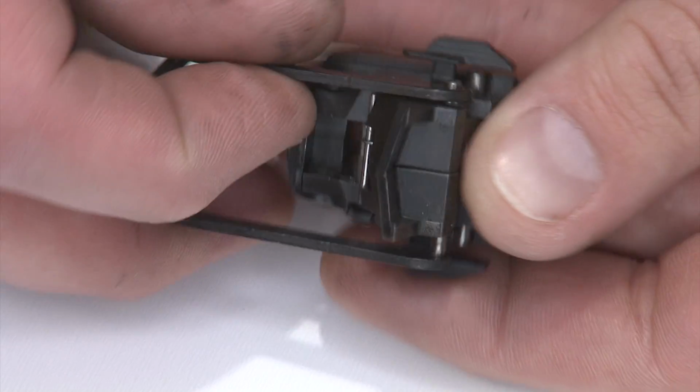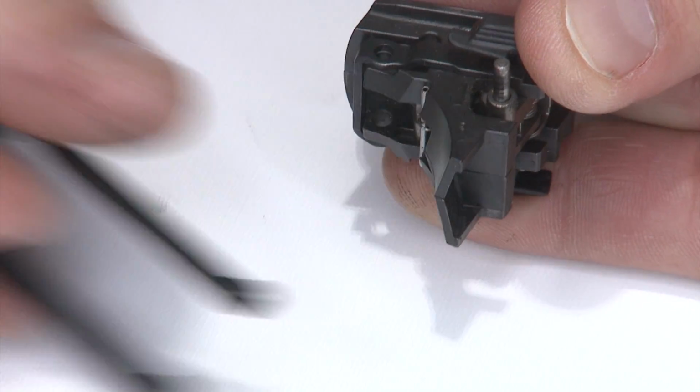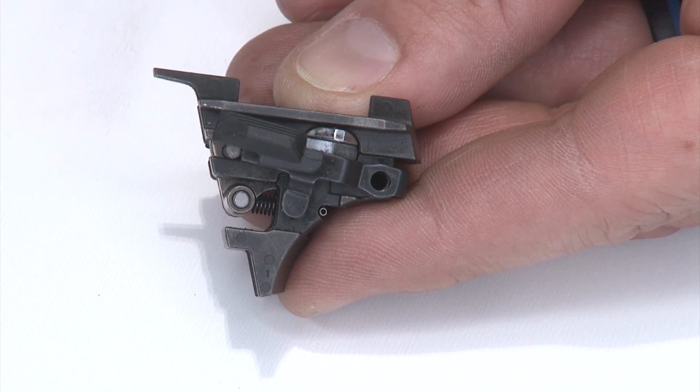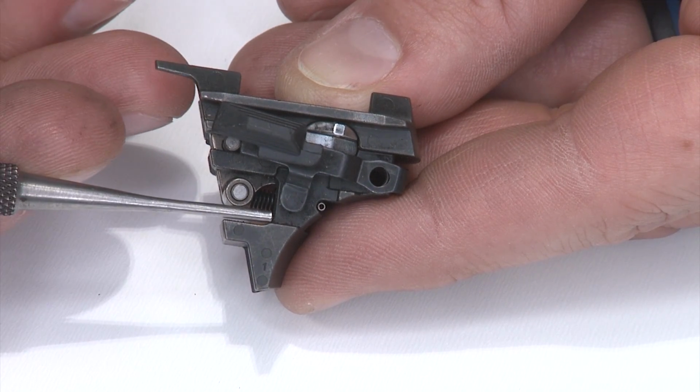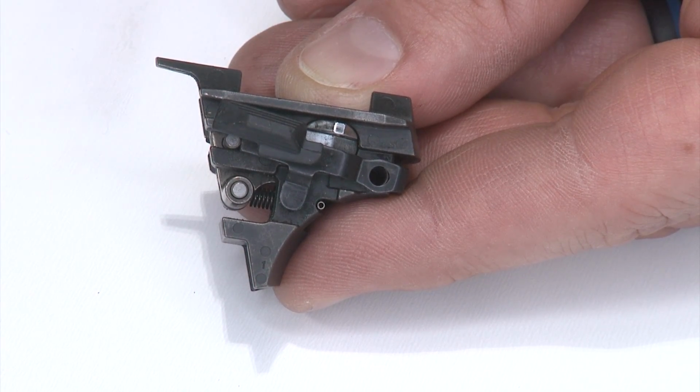This allows me to more easily disconnect the two tabs from the pin and remove the trigger bar. When disassembling the thumb safety sear housing, be aware that this little tab has a ball bearing and spring underneath it, and you need to be cautious when disassembling it.